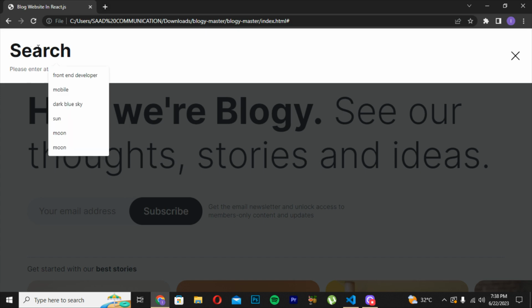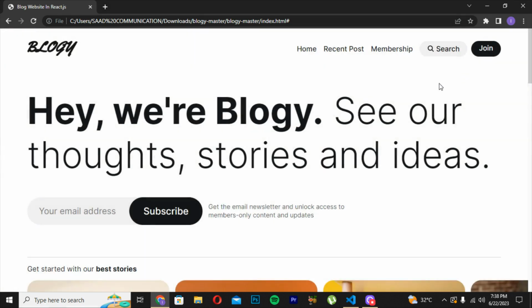You can see we are getting a search placeholder, which is looking really good, and it is also styled really awesome. Then you can press this cross button to close your search bar. So it is looking really awesome. This is the beautiful animation effect which I have done using Tailwind CSS here. This is the join button in which we are getting a beautiful purple background effect, and you can say a blue effect which we are getting at the back.